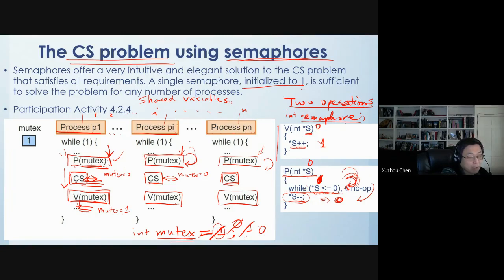Then when another process tries to enter the critical section, the mutex value is 1, not 0, so the other process can also enter the critical section. So if we set the mutex value to 2, we will simultaneously allow two processes to enter their critical sections, right? So the mutex value is very important. Because of this mutual exclusion requirement, we have to set the mutex to 1 to solve this problem.